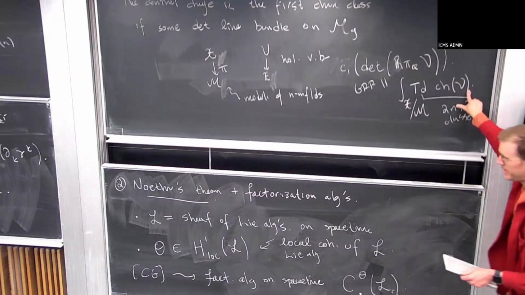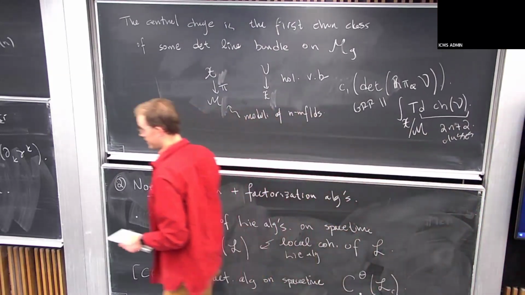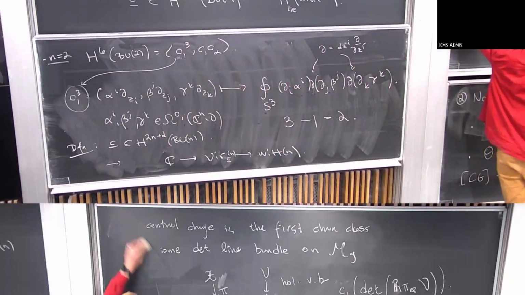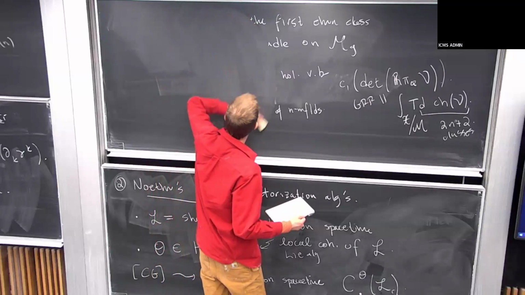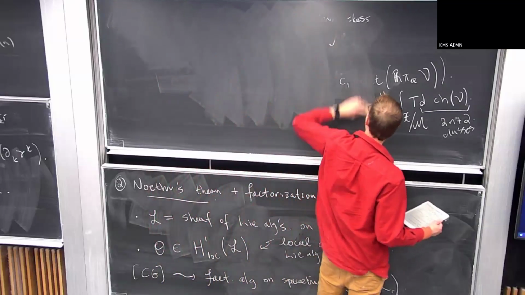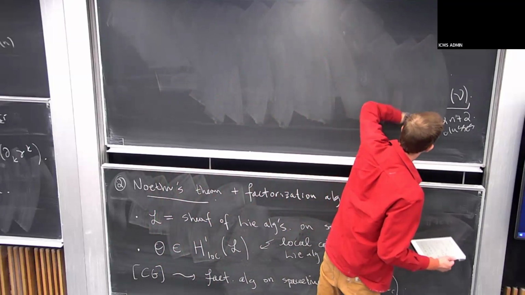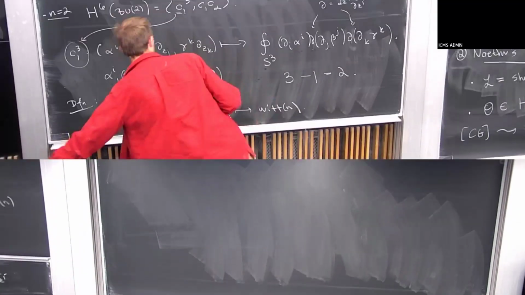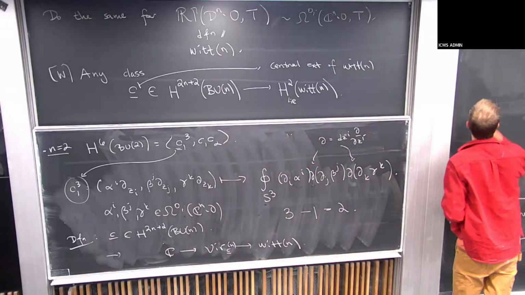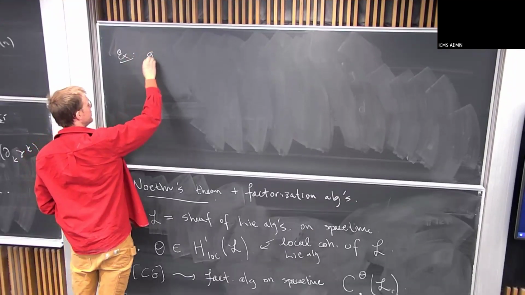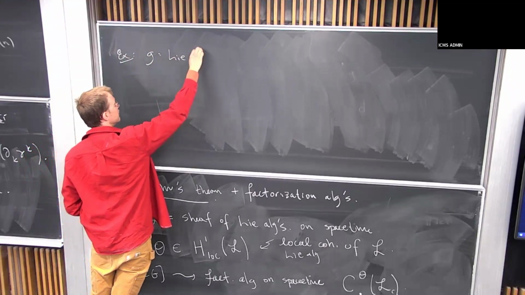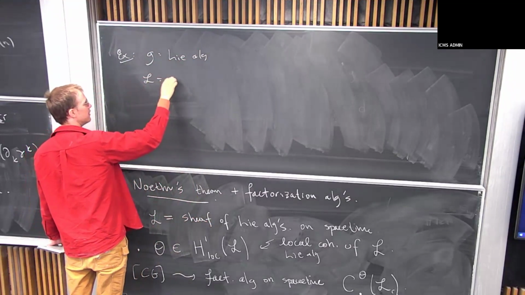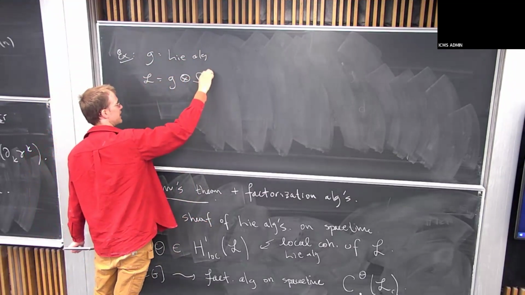So instead of going into too much detail, I'll just give you some examples of this construction. There's a family of topological examples. G is just a Lie algebra again, and M is just any manifold. I can look at the following sheaf of Lie algebras, which is G tensored with the de Rham complex on M.